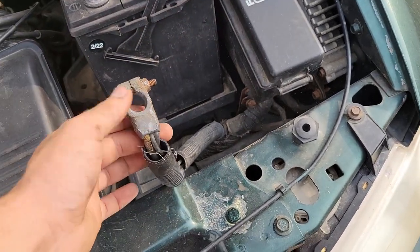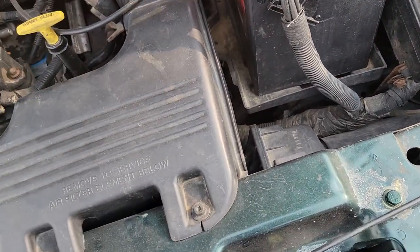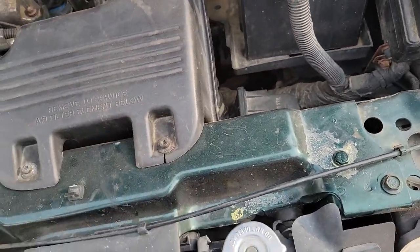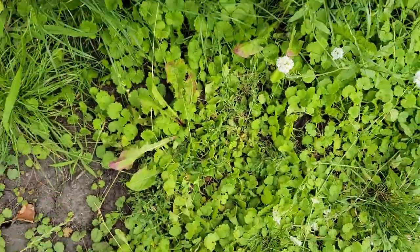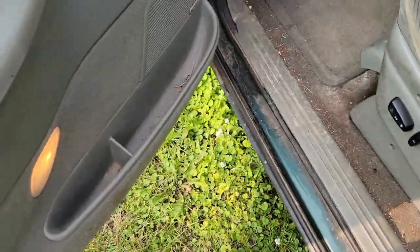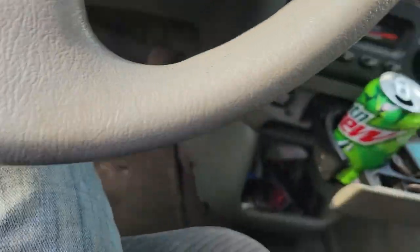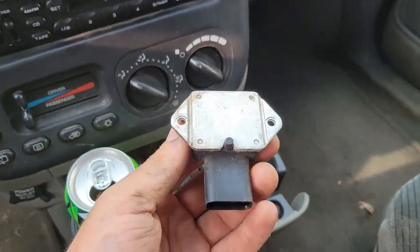Hopefully that battery's still charged. It should be, I did this. Yep, and there we go. That's the relay being a stinker. Cold start or warm? It's like 80 degrees out. Oh, and it's warmer in here. And there's our new relay.